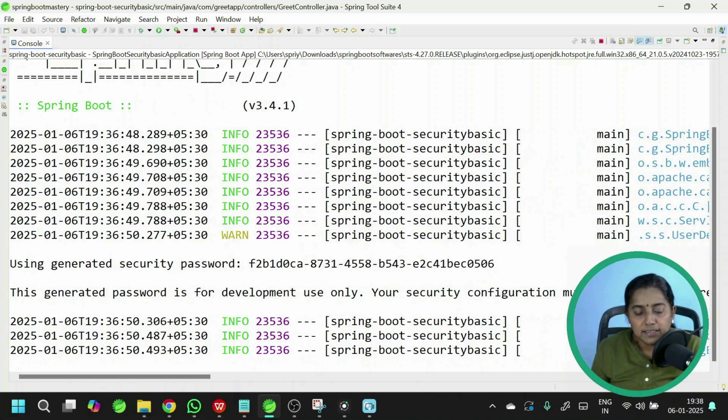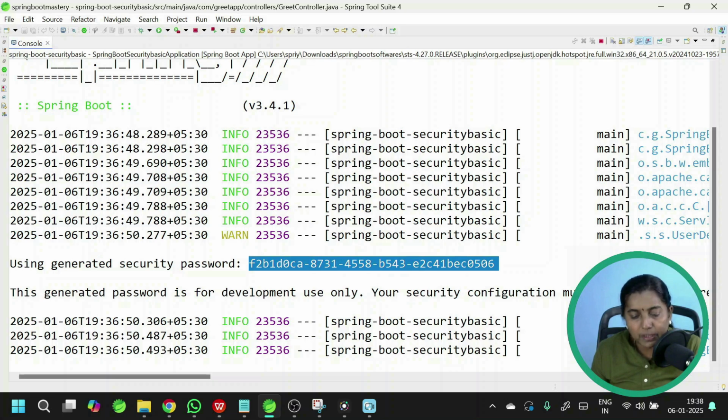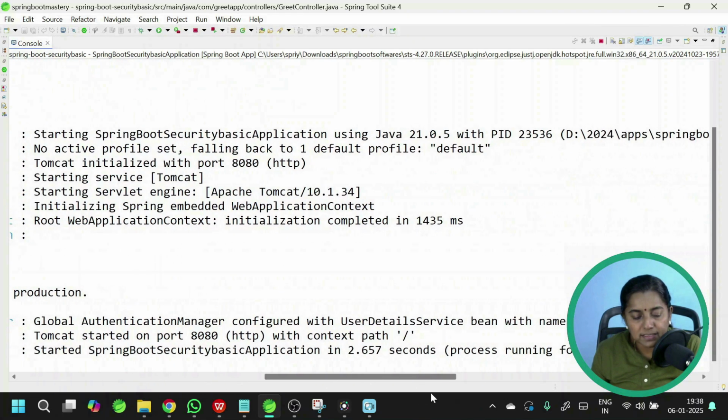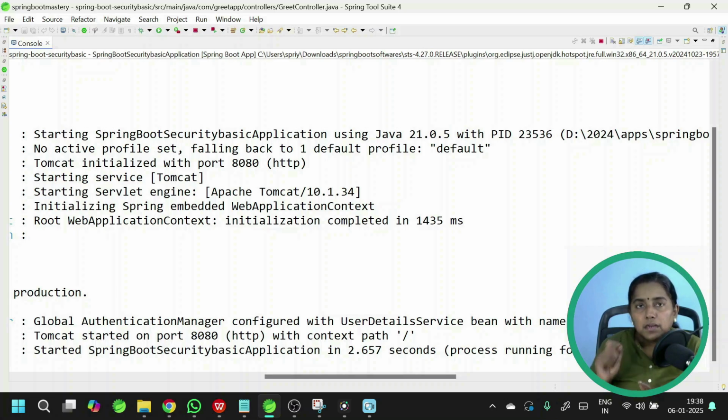Now guys, see here, Spring Boot has automatically generated a password for us. So let me copy this. Let me scroll down. In the bottom you can see the default configuration that is provided by Spring Boot because we have not provided our authentication details. This is all good. What will happen when I run this particular application in the browser? Automatically it will open a form. It will expect you to provide a username and password. The username is user, the password is the auto-generated password.